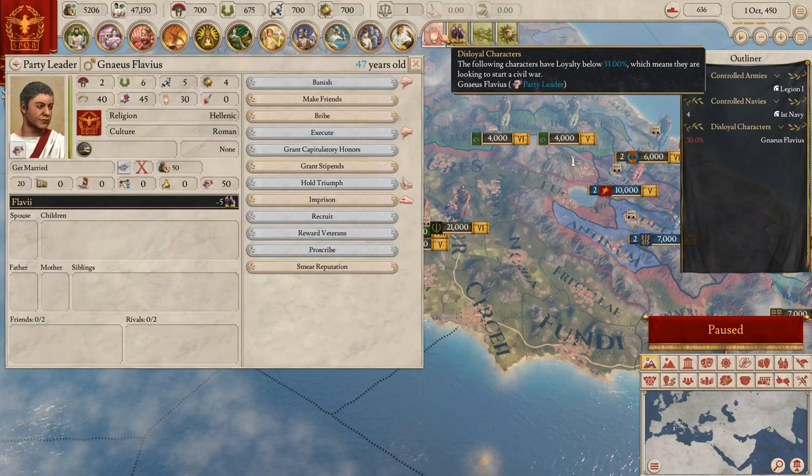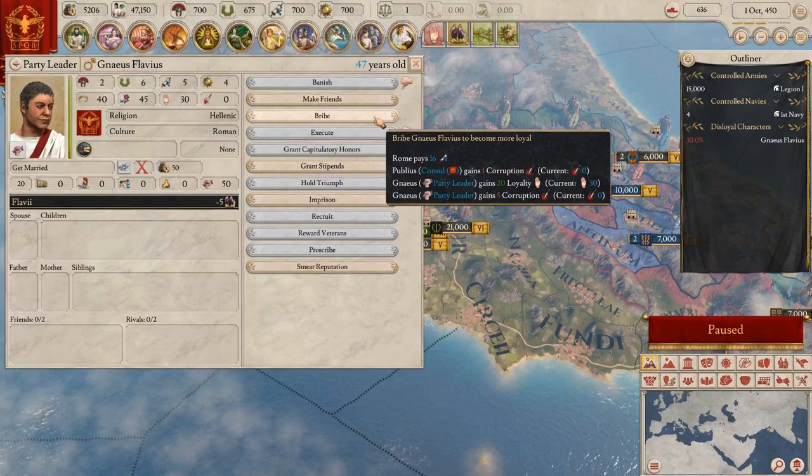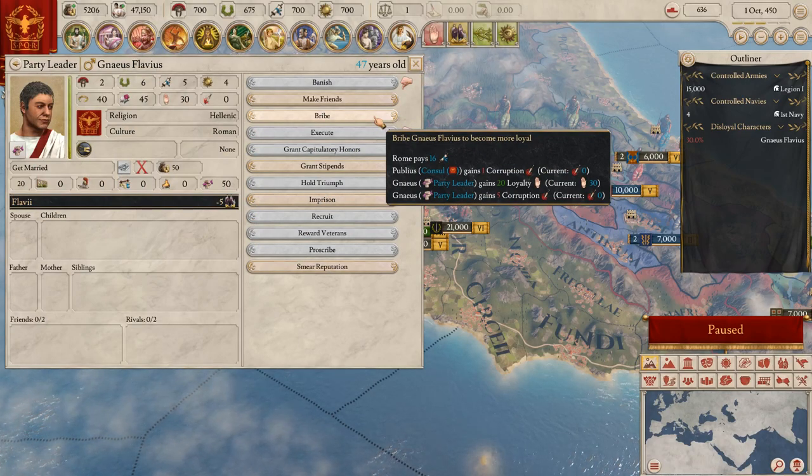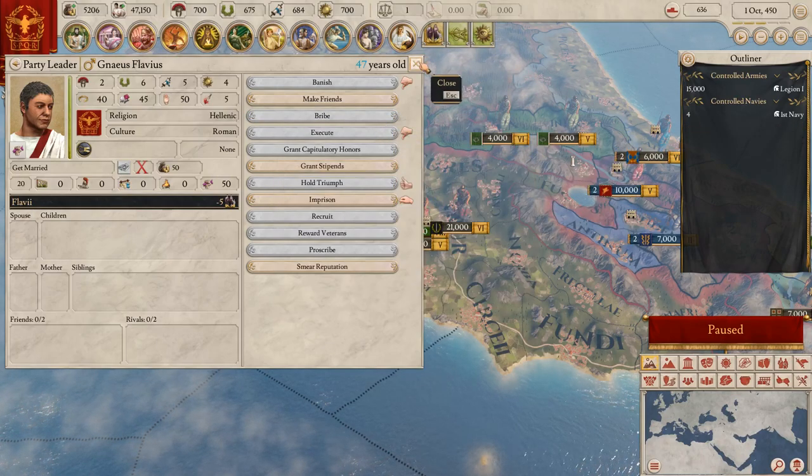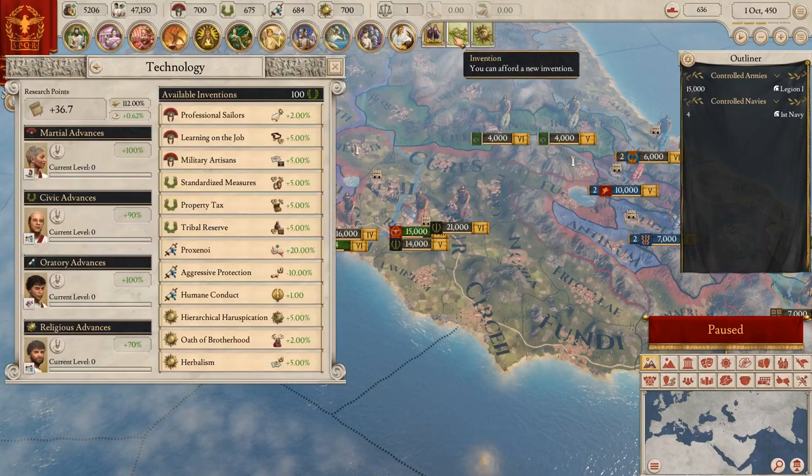Disloyal characters. You're not very corrupt at all, so I'm going to just corrupt you a little bit, bribe you up, get your loyalty up there.